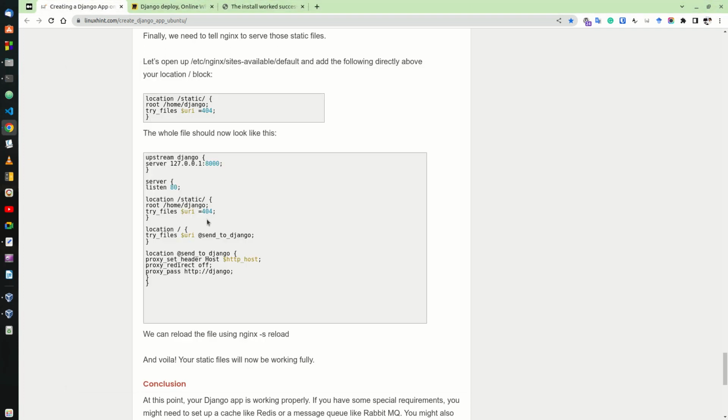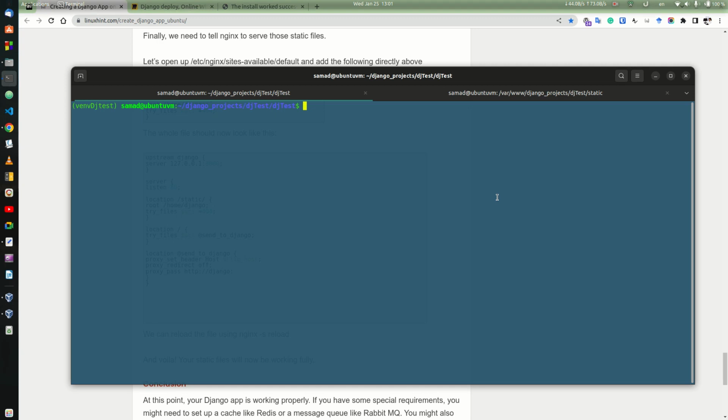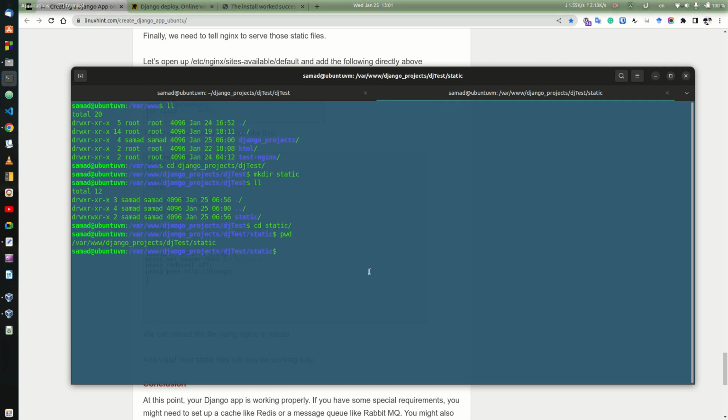Then we have to define the location, which is now going to be static, and let's go to that file from here. I could see that there was nothing before, but the admin folder has been added.